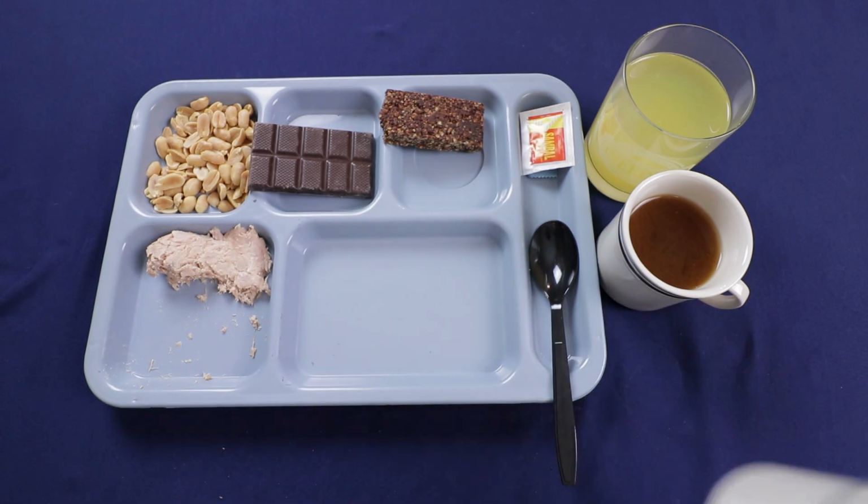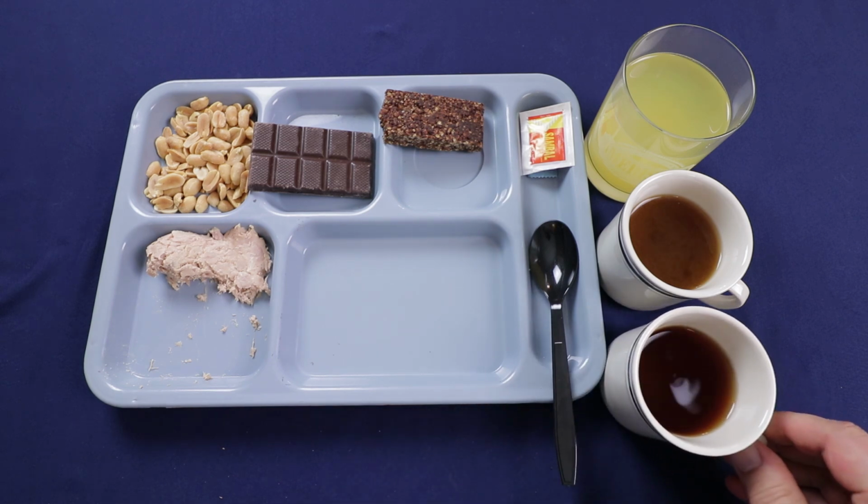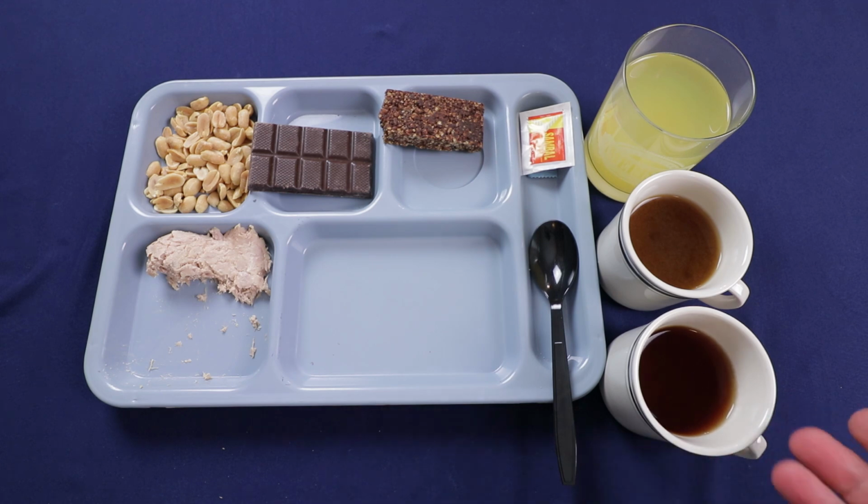And we'll give our tea a try. That's pretty good. Definitely don't need no sugar. You can put sugar and creamer in there if you want. But it's a nice tea. Has a slight hint of an orange aftertaste. Really good.